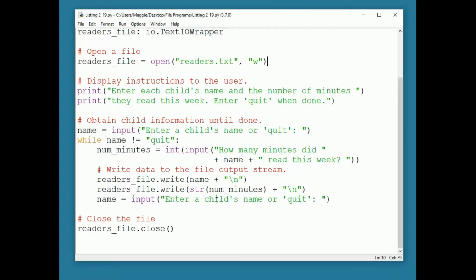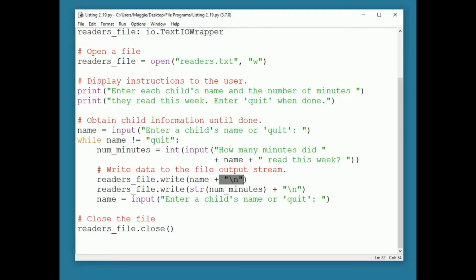Now, in the loop, after we've obtained a name from the user, we write it to the file using the file reference variable .write. We must write a string to the file. Our name is a string, so we can write that to the file. Notice that we are appending a new line character \n to the name.